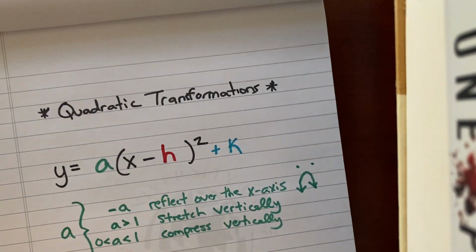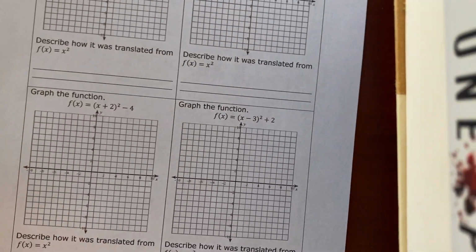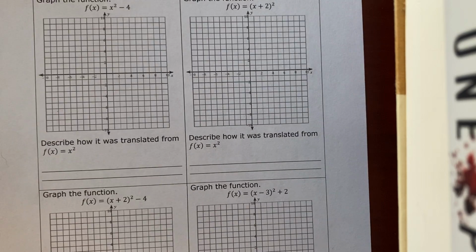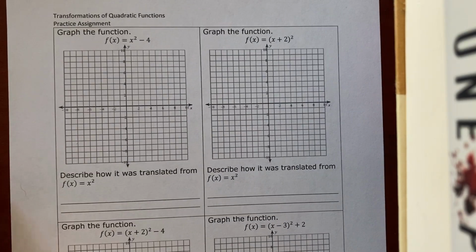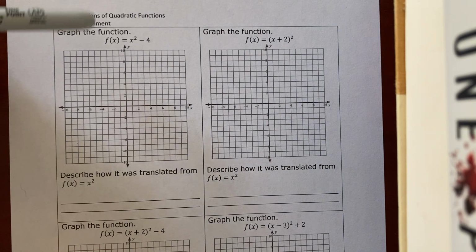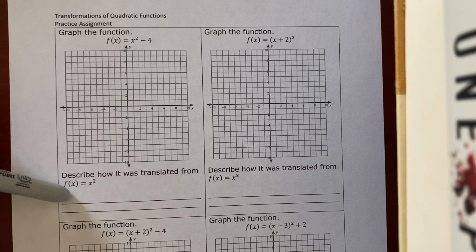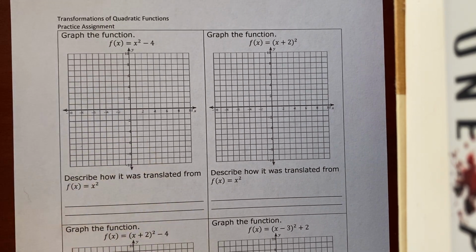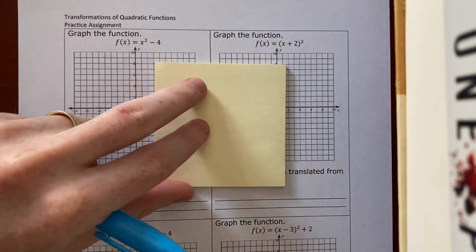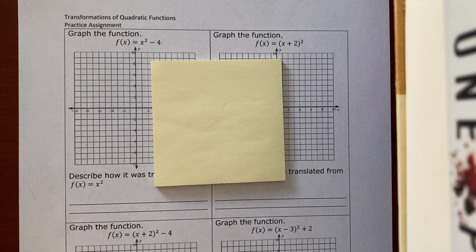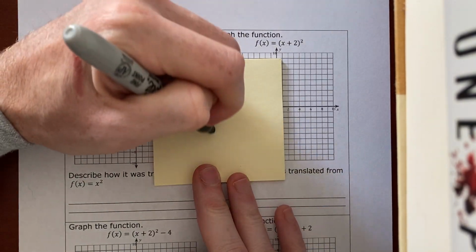All right, so first little assignment we have is this one right here. This is literally titled Practice Assignment Number 1 in Google Classroom. Okay, so we are told to graph these functions. So I actually like to answer this question before I even start this. So just to have a good basis, I'm going to use a little sticky note here because my wife has sticky notes on her desk. And I'm going to just draw out the parent function.